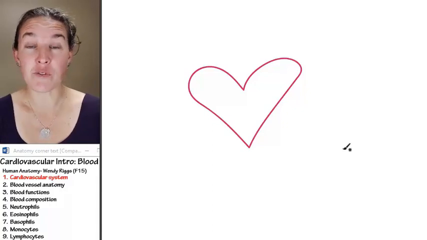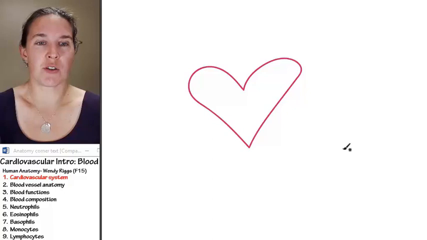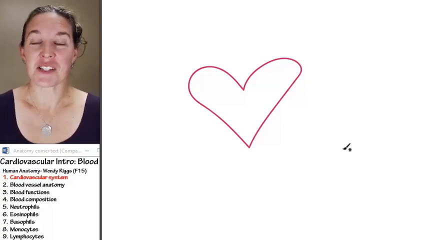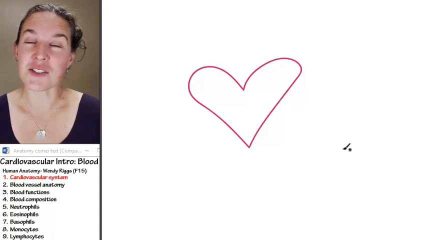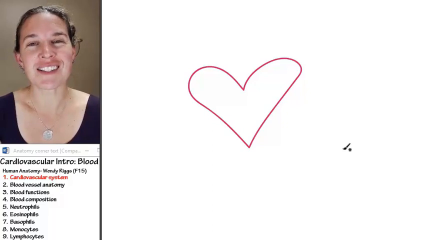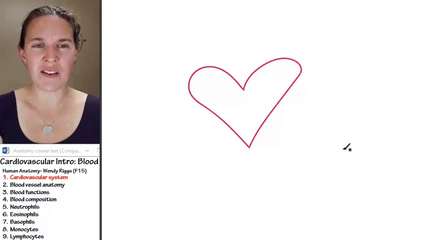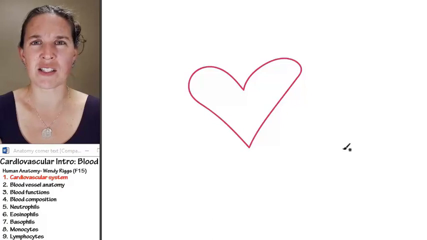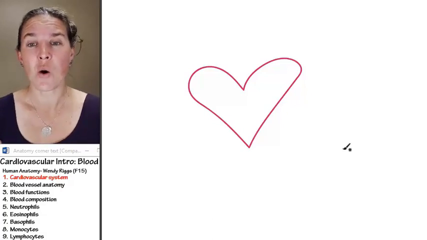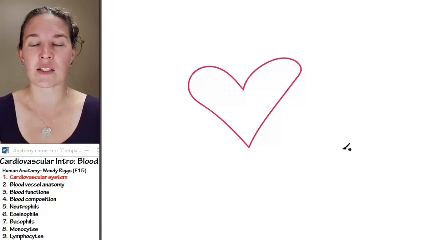Blood is the fluid that is pumped through the body. Other aspects of the cardiovascular system include the heart. As you can see, I've drawn you a lovely heart here. I'm going to expand on this heart today to show you a big picture of what is the cardiovascular system. And then similar to the way we've treated other topics in this course, we're going to fill in details over the next three days.